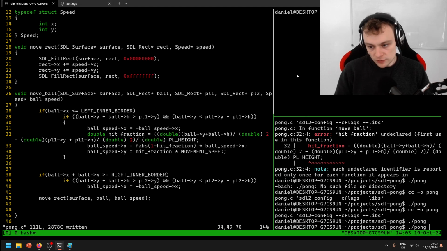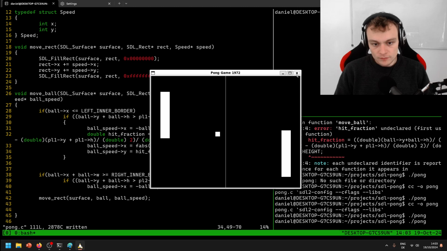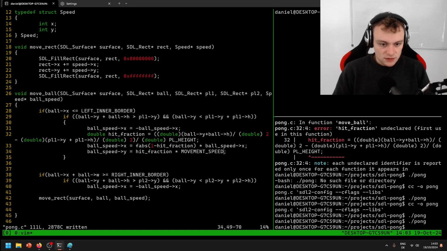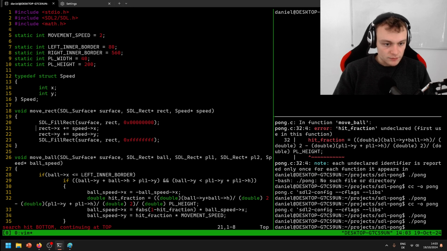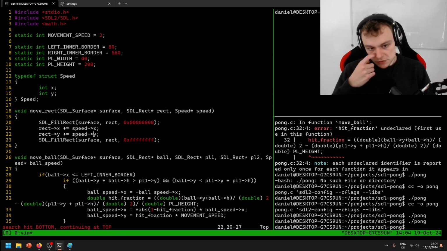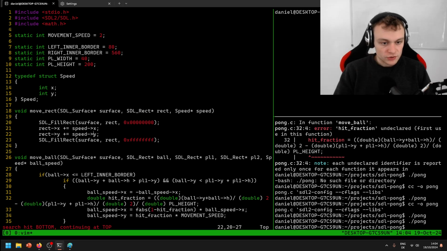That went right below the ball. No, the ball needs to move somewhere. I mean, move up or down. But why does it not do that? Maybe my movement method is just not properly working. Let's have a look. Move rectangle is defined here. We change the rectangle's coordinates by the speed's coordinates. So actually this is looking good.